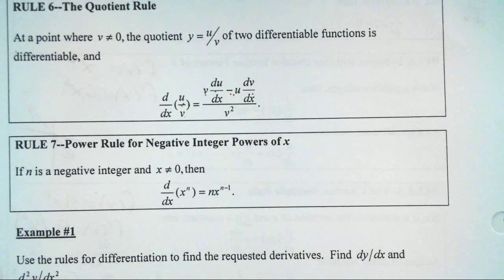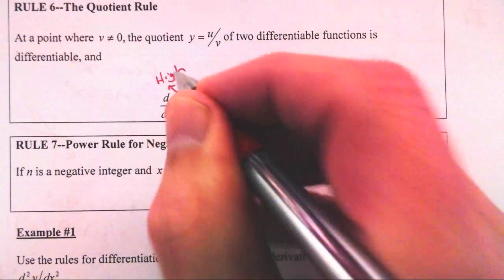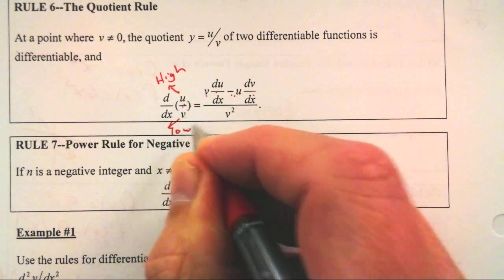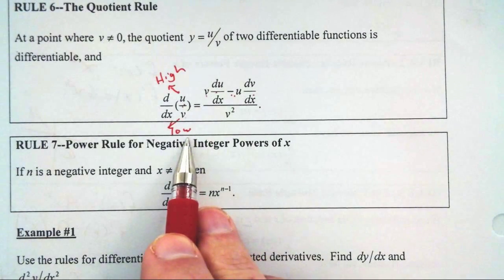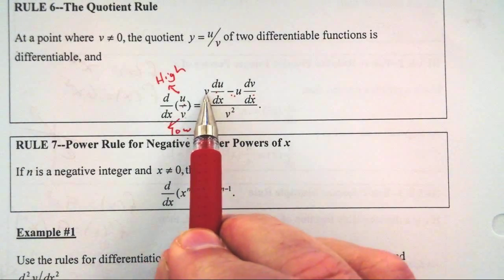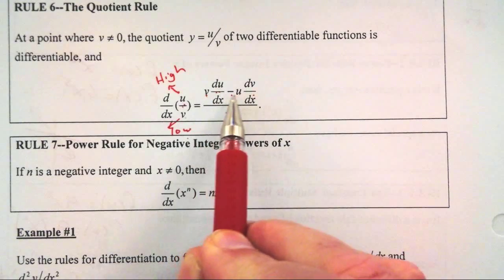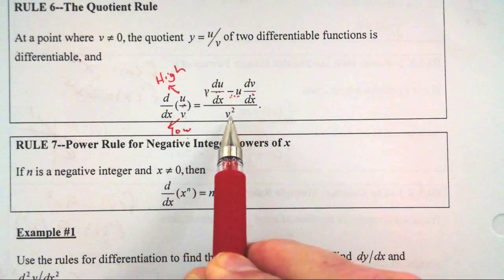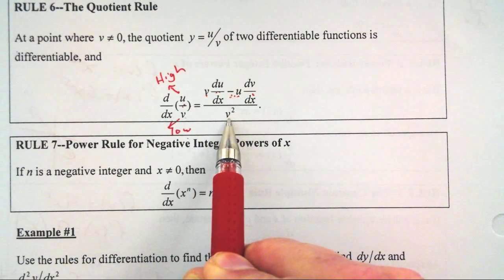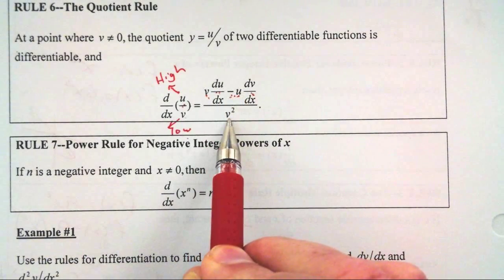We remember that one? We call u our high function, and we call v our low function, and we call the derivative of the high d high, and we call the derivative of the low d low. Here's what we got. Low d high minus high d low, and we could say over low squared, but then it wouldn't rhyme. So it's low d high minus high d low over the square of the thing below.